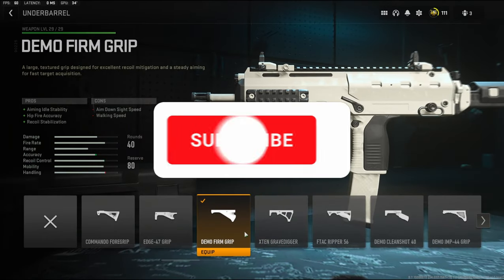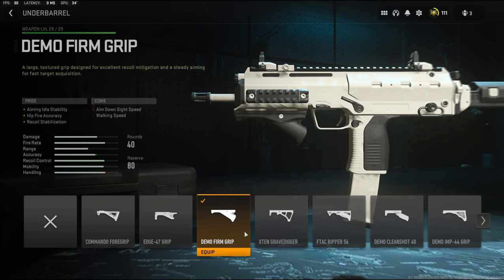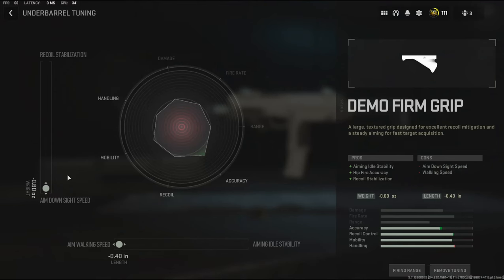And over on the underbarrel, I'm using the Demo Firm Grip. It adds aiming idle stability, hip fire accuracy, and recoil stabilization. The tuning being aim down sight speed and aim walking speed.